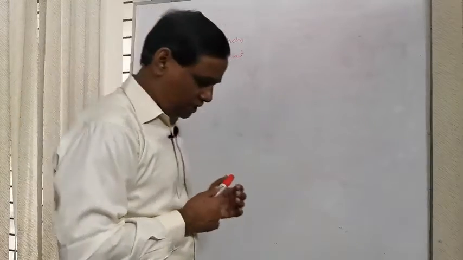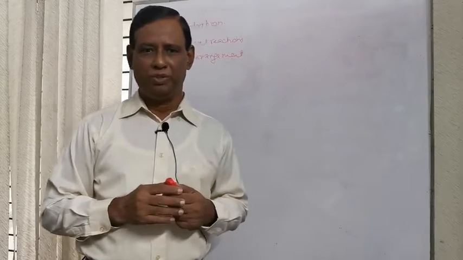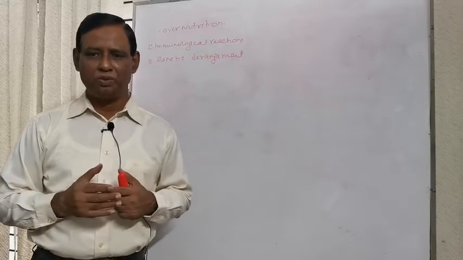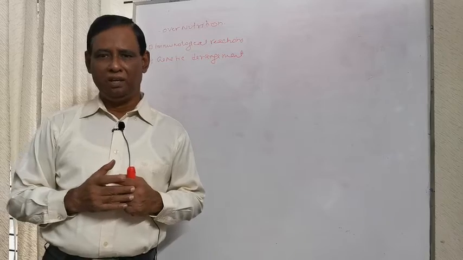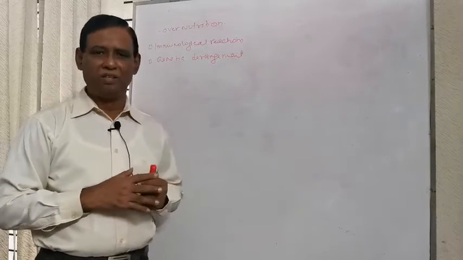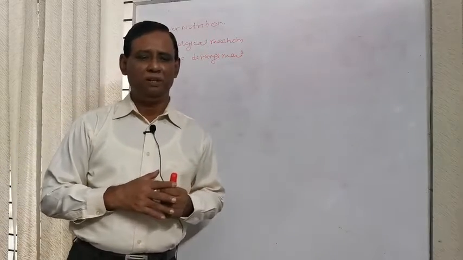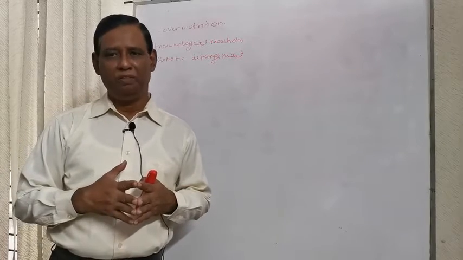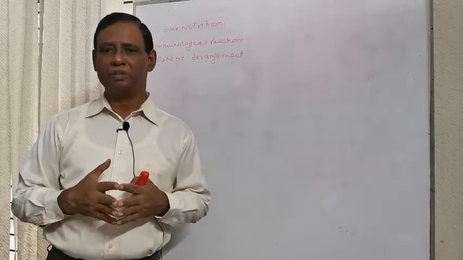Then I have told you nutritional imbalance. First one is nutritional deficiency. You know, nutritional deficiency makes many diseases, many sufferings. We can cite an example, deficiency of vitamin A. It will lead to Bitot's spot, it will lead to keratomalacia etc., night blindness also. Overnutrition, you know, due to overnutrition there will be dyslipidemia, there will be diabetes mellitus, there will be heart diseases, there will be atherosclerosis.